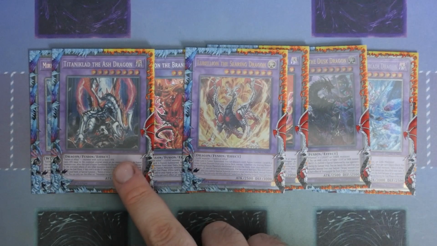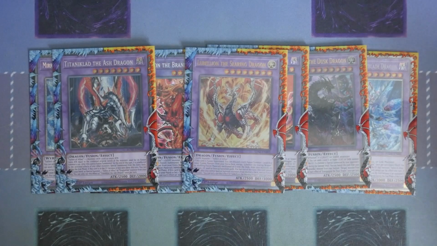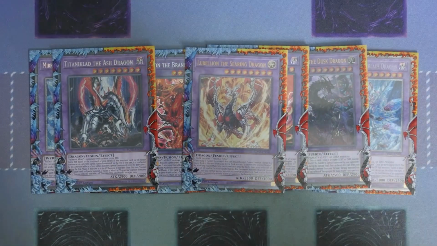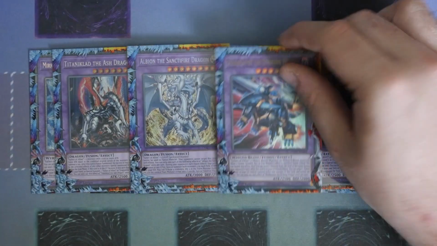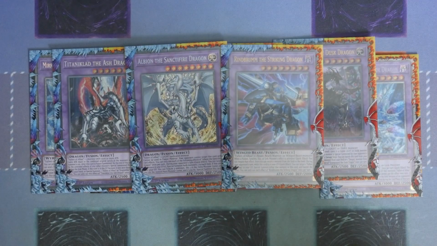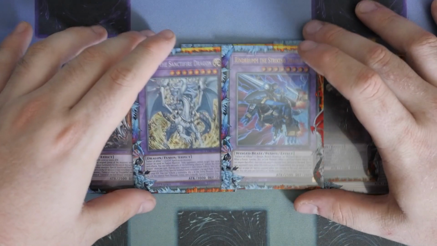But the idea of tagging into this is that if you use it as fusion material on the field, you'll then get its graveyard effect, and that's going to allow you to get access to Quen, which is really cool. Albion the Sanctifier, and then, of course, the Striking Dragon. I still play the Striking Dragon. I still really like it as well. I think it's an incredibly good card that a lot of people kind of undervalue.